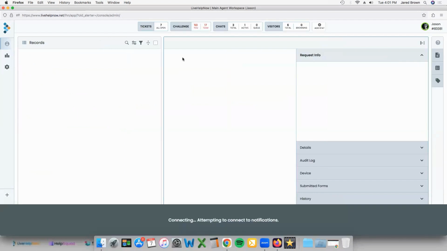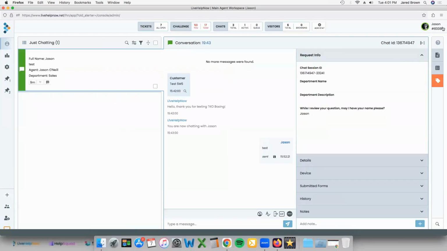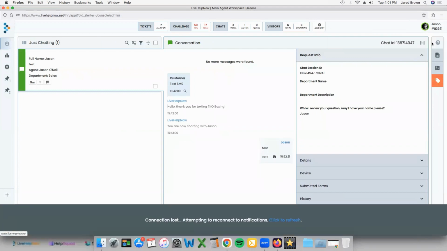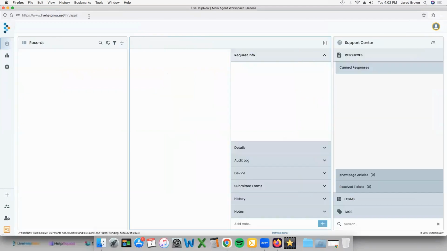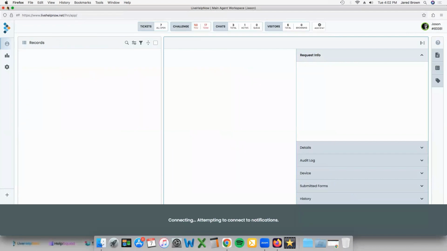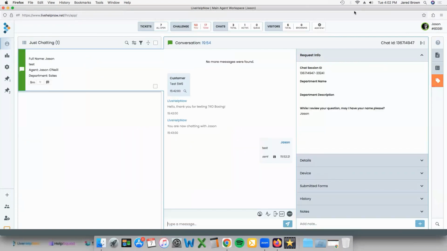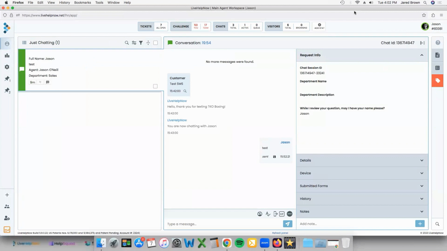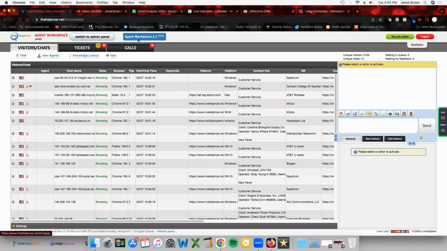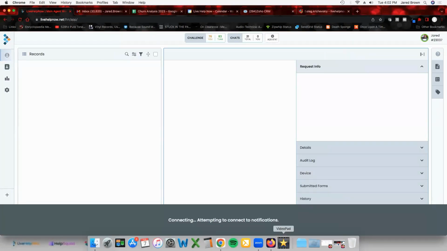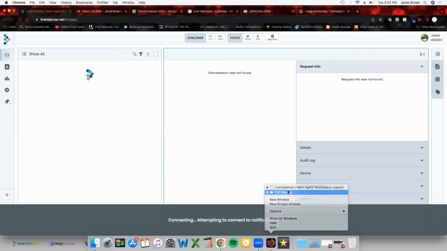Can you jump into Classic and just show where the button is? This TKO site doesn't let you do that. Oh, we don't even have that. So you should have a blue button at the top of your screen that says, what does it say though specifically? Here, hold on one second. Let me pause my screen share and I will get that up for you. Okay, so it'll be up here. It'll say Agent Workspace 2.1 beta. You'll click this guy, and then you're in the new interface. There you go. Sorry if that wasn't clear in the very beginning.